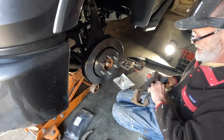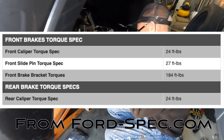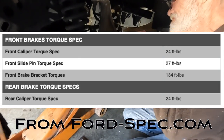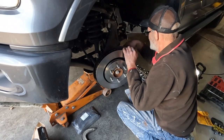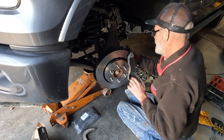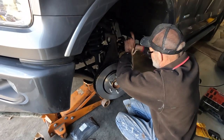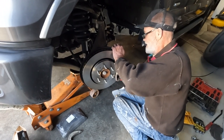Now, as we start to put stuff back together, here are the torque specs you may want to go by. However, as you'll see, he just tightens everything down about as tight as it'll go. Hey, he just turns 85.